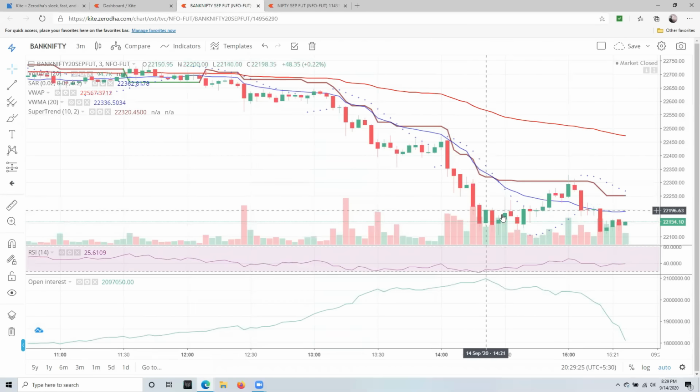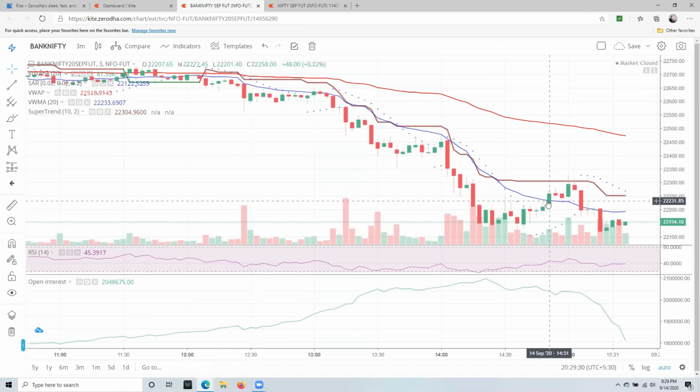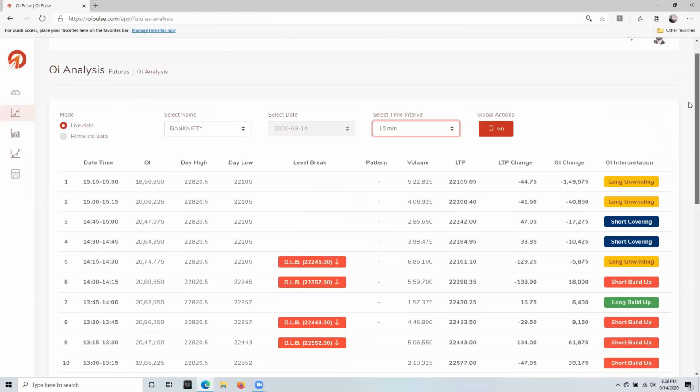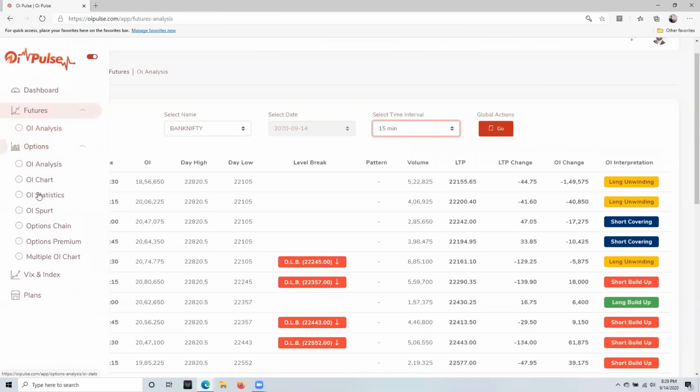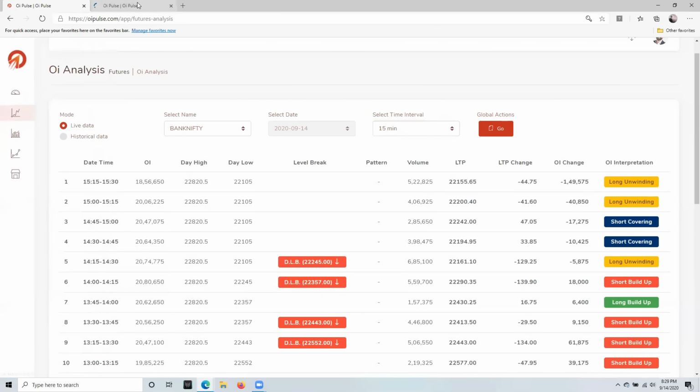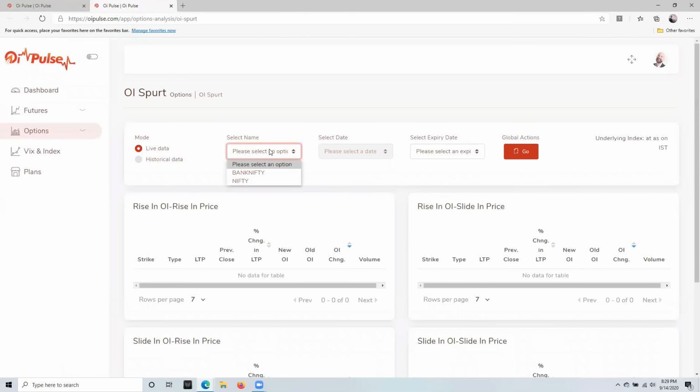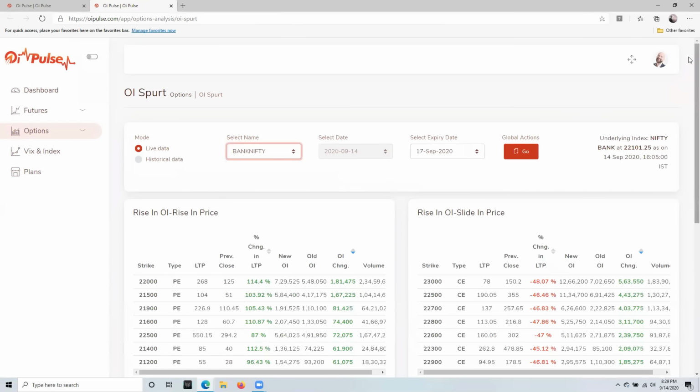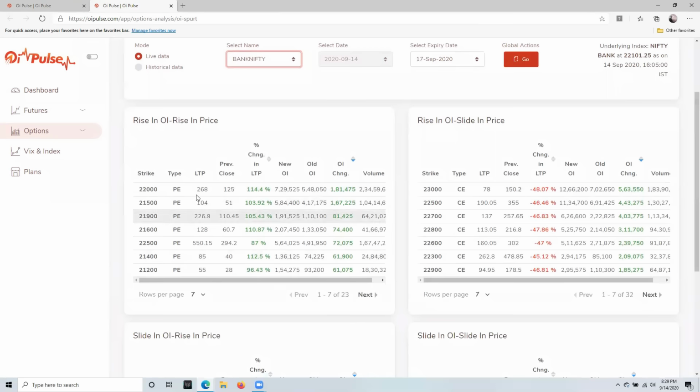Whenever this happens, it is going to be very tough for them to get a short covering bounce or whatever it is. Here is one of the factors I want you to keenly look at. Today is a very difficult day to trade, especially on the downside, especially on Bank Nifty. Why do I say that? One of the indicators from the morning is the OI spurt. On the OI spurts from morning, we have been seeing only the calls. We didn't see any puts getting added in quadrant one, which is the long buildup that would clearly show that the buyers are pretty active.